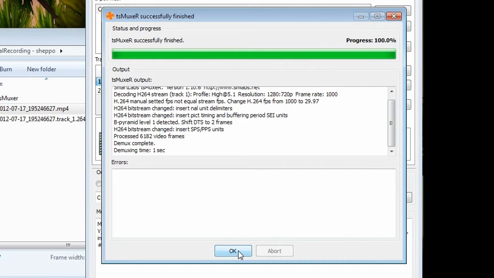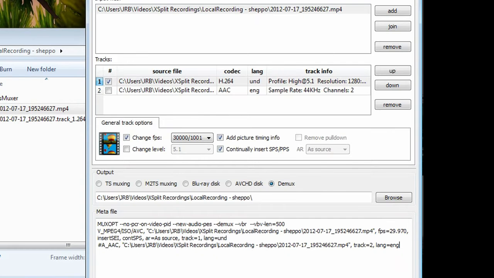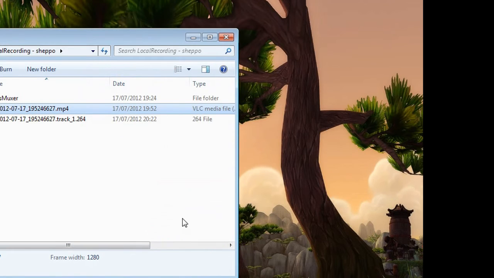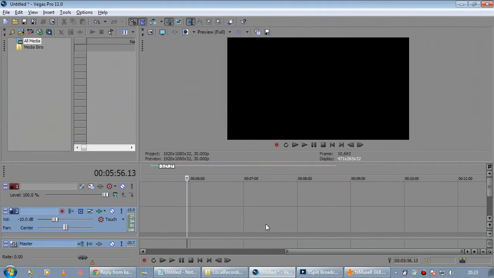The longer the file, or the higher resolution the file, the longer that's going to take, because it's essentially writing out the video stream again to a separate file. So don't be worried if you've got an hour long 1080p file if it takes a little while to go through that. It's only saving out to disk, it's not doing any encoding, so it's kind of limited by your hard disk. Okay.